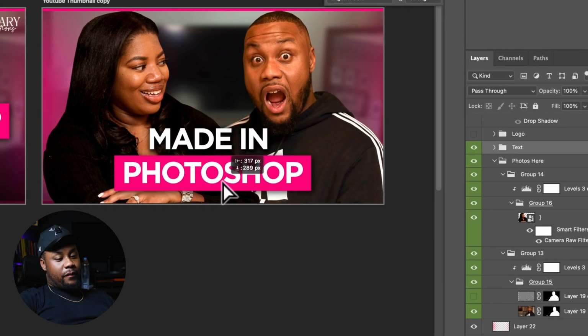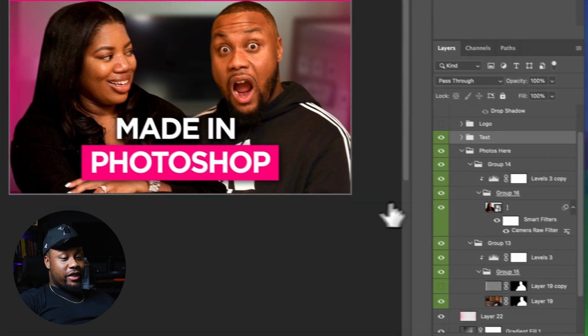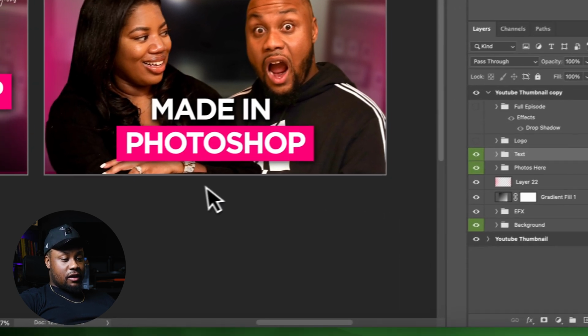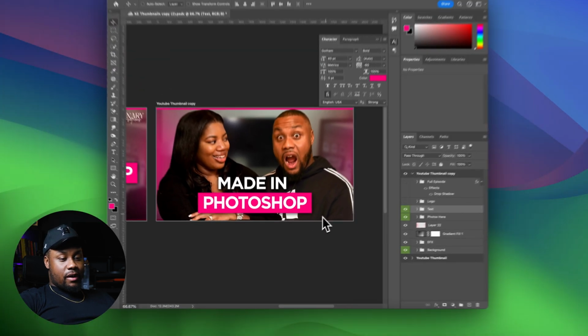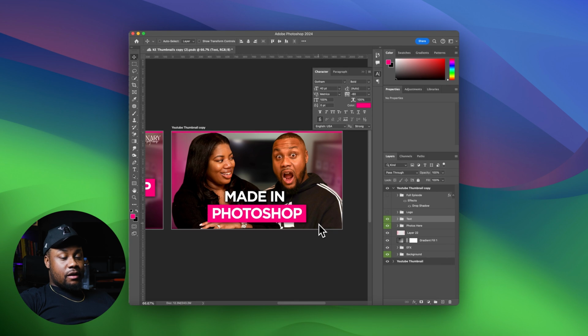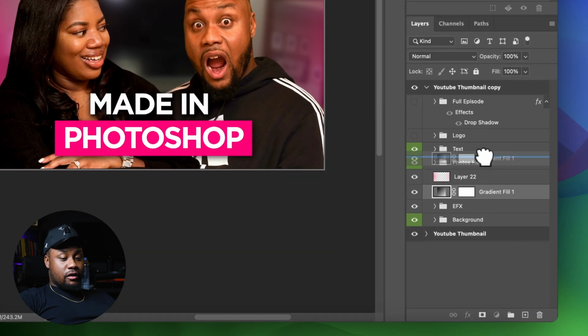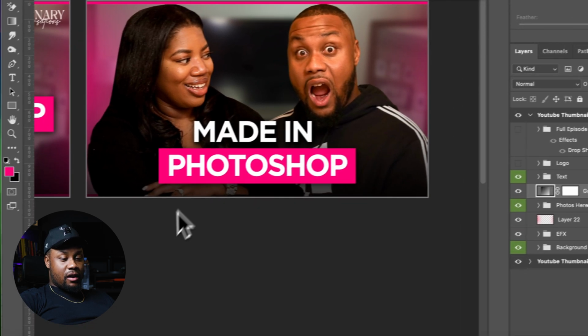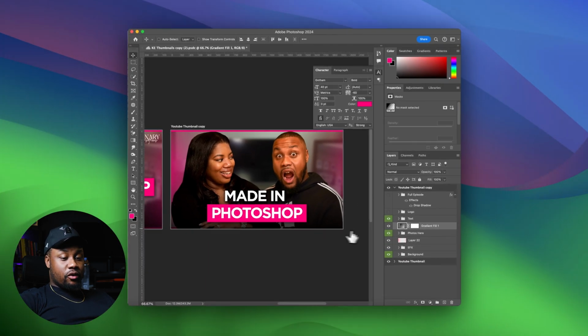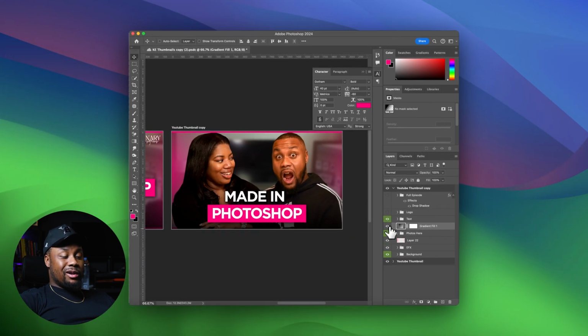But after that, again, it's just, okay, now I got my text layer and I'm going to put it in front. And that's really all he does, right? But the one thing that's missing here is, you all can see, now I see her hand, I see my body here at the bottom. And I think what we want to do to make that more legible is to introduce that gradient again. But this time, when we think about the layers, the gradient needs to go above the photo layer, right? Because now it makes text more legible versus it being so close and getting muddy with the photos behind it.